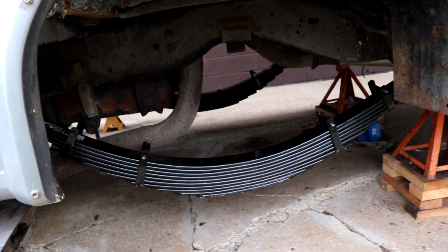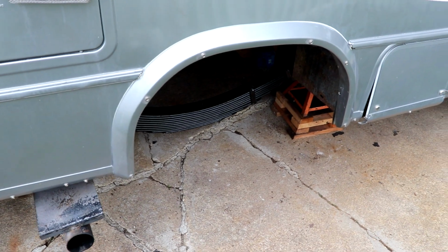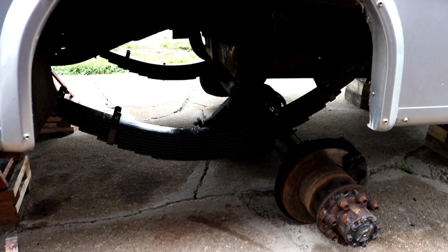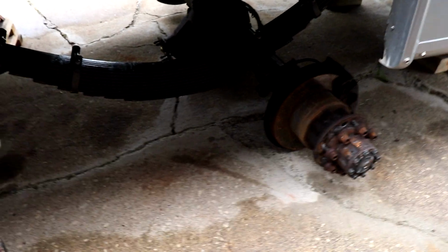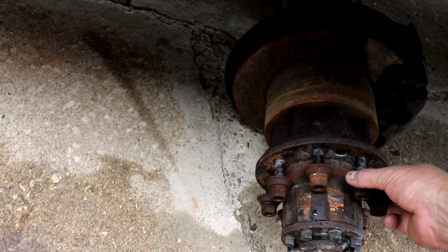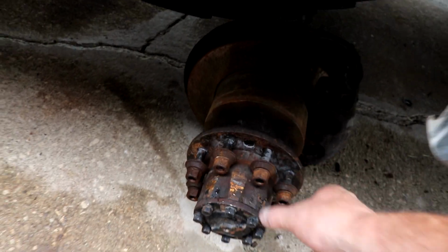Yeah, we got them on, reasonably cleaned up for the day. We'll get back to it tomorrow. There we go, I have the axle under it now. I just have to basically manipulate it into position. And it's sort of balancing right now, so it won't be too bad.